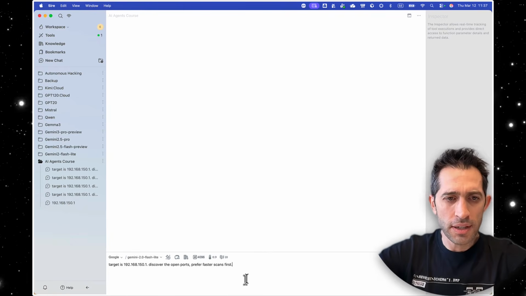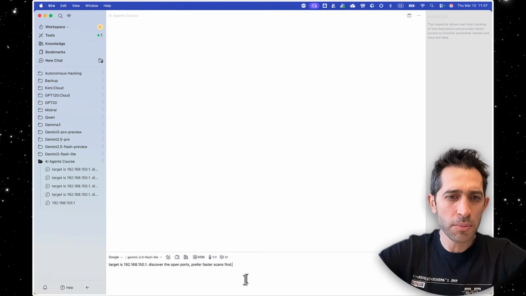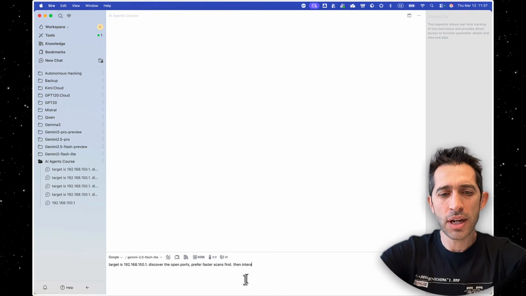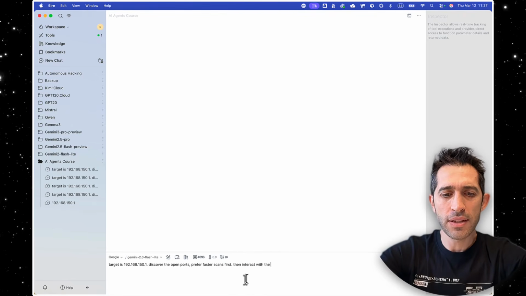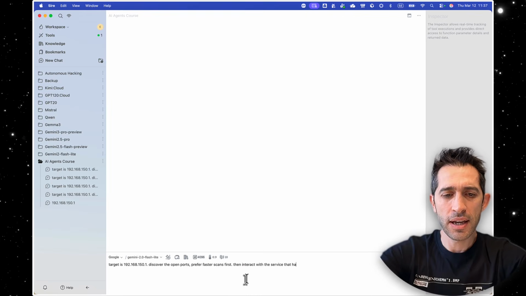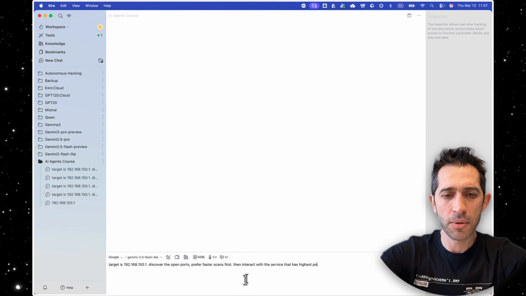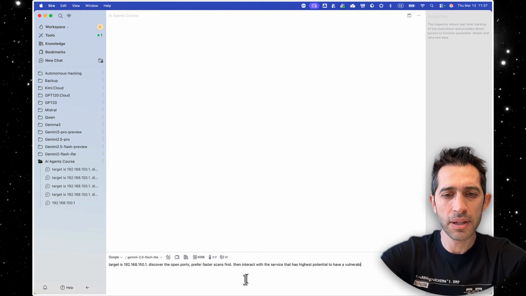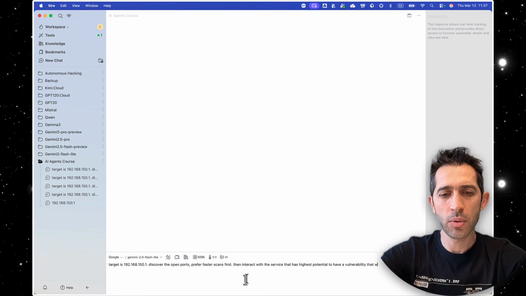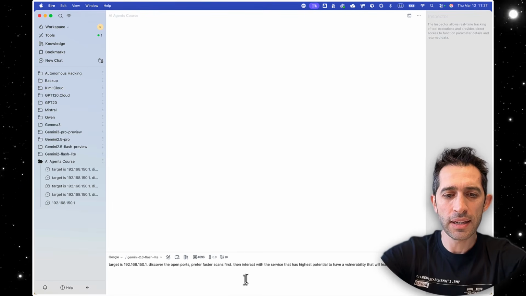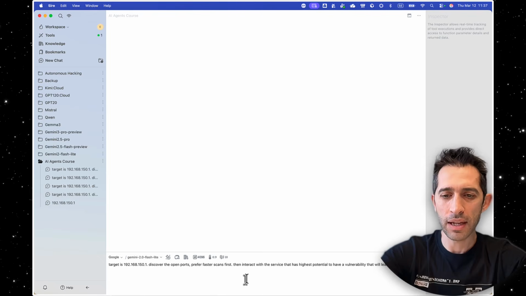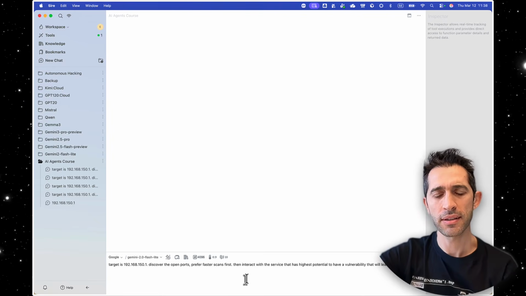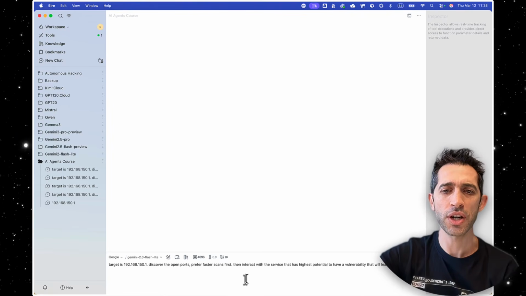Target is this IP address, discover the open ports, prefer a faster scan first, then interact with the service that has the highest potential to have a vulnerability that will leak the CTF flag. And I will use Gemini. Then we will try Ollama and the models that we are running locally.